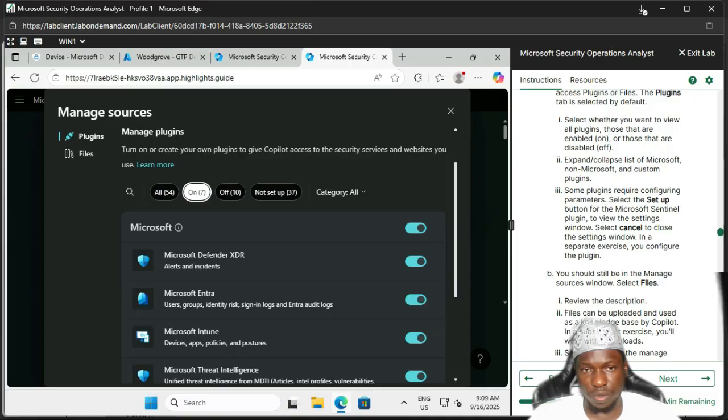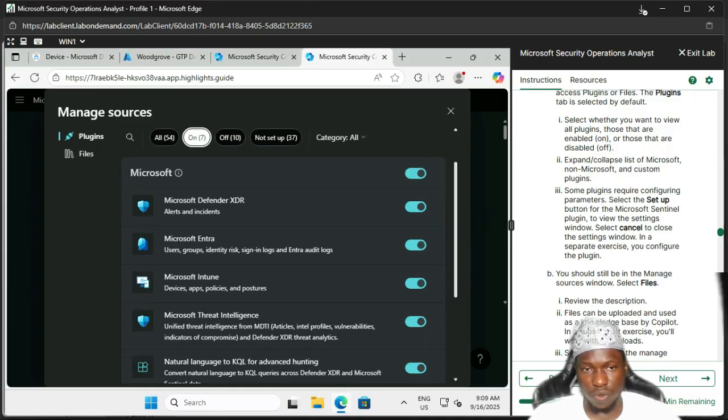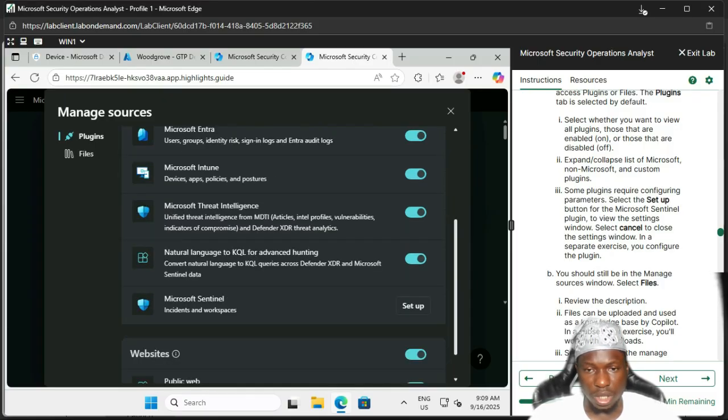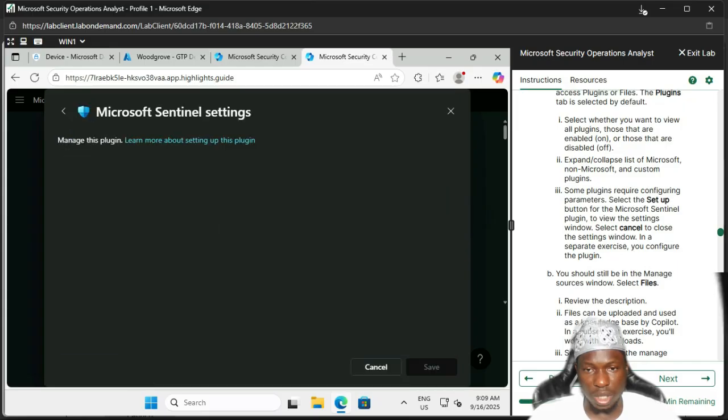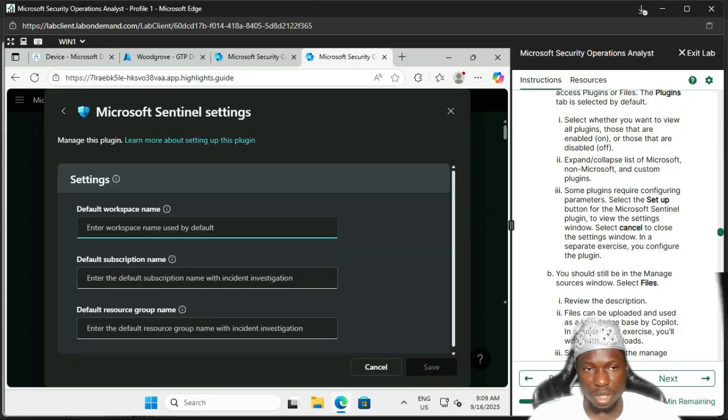So for example, we can look for Microsoft Sentinel, and then we can select setup, and this is the settings window. We need the default workspace name, subscription name, and resource group name, important for this setup.